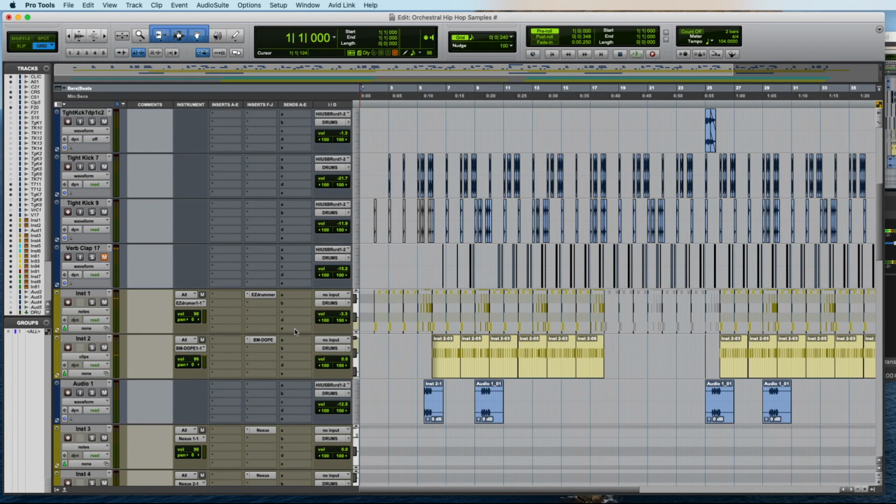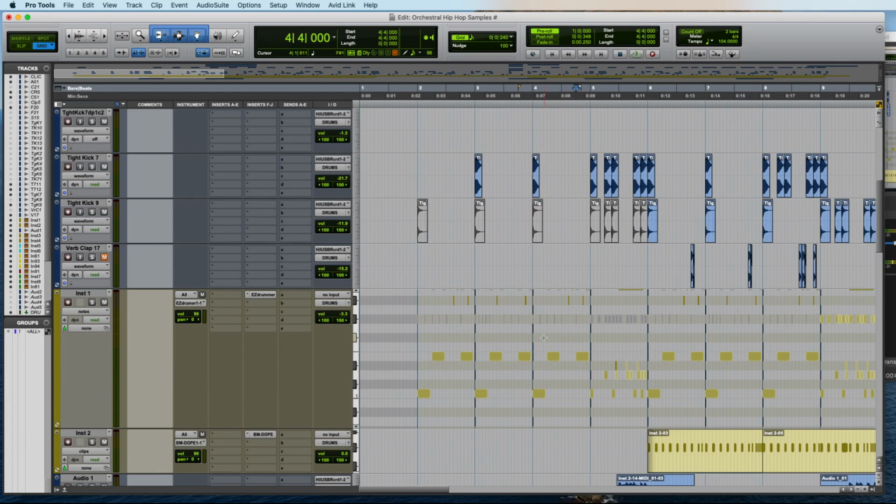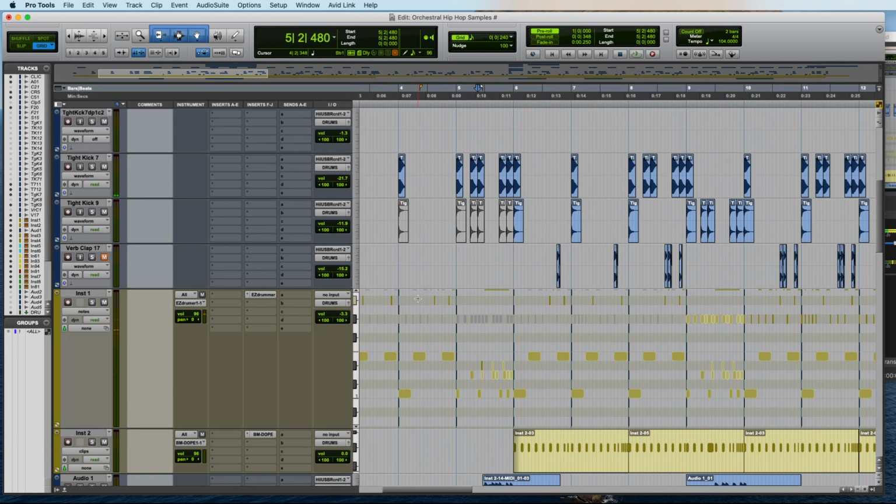Yeah, that loop, that Easy Drummer loop, there's a couple of hats that just get in the way. It doesn't need it all the time. That tick a tick tick.